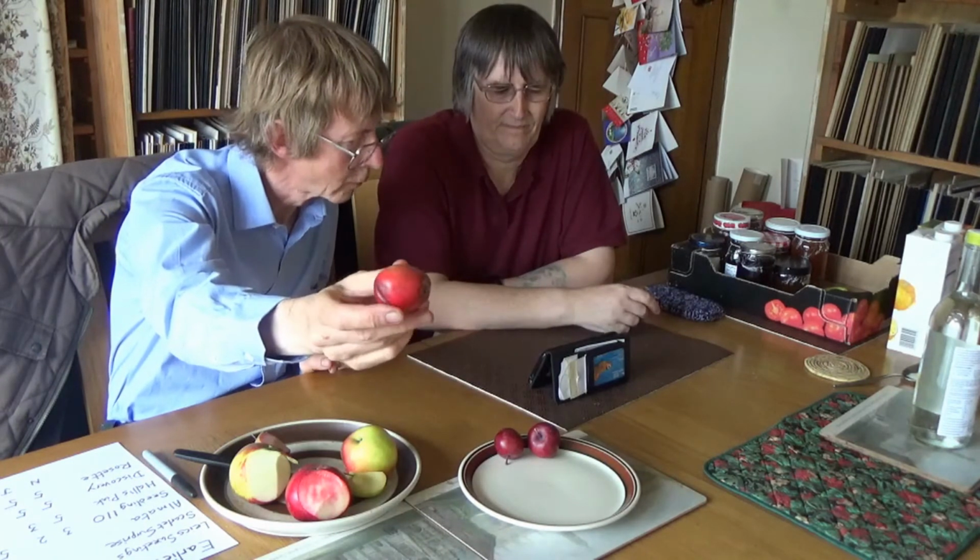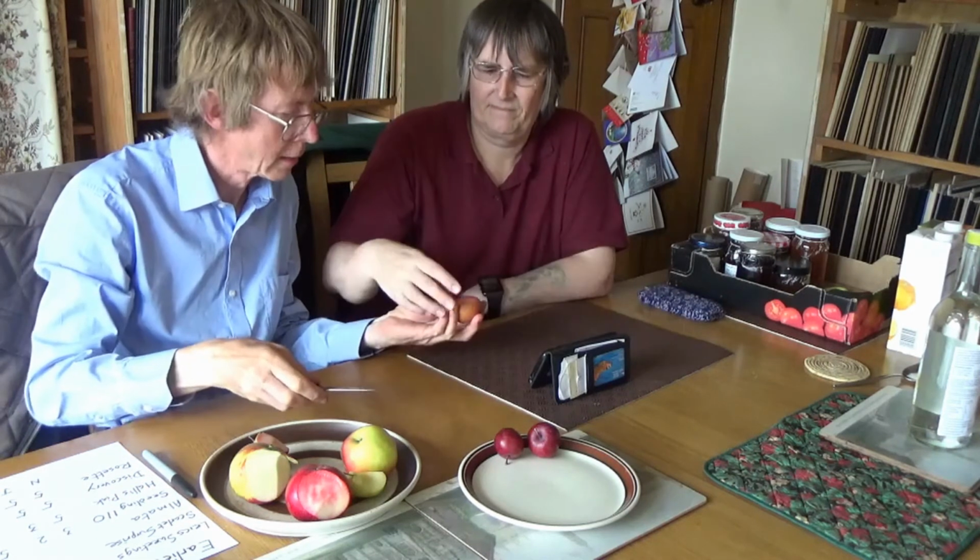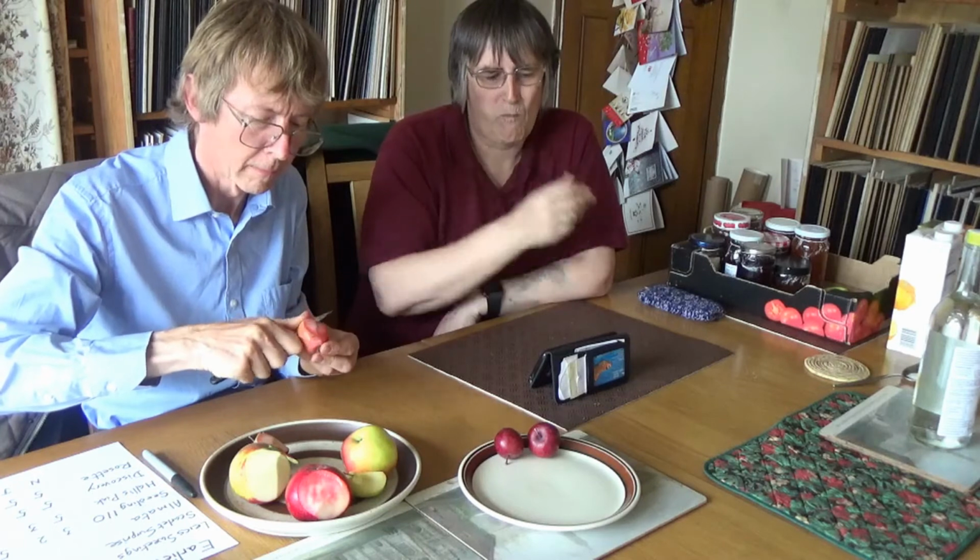Next one is another American apple. This one is Almata, quite a well-known apple bred by a guy called Hansen. It's a red-fleshed apple, and this fell off the tree yesterday. Well, I can taste a hint of strawberry in that, but it's quite a weak flavour. I think the colour's better than the taste, isn't it, really? I'll give it a 3. 3, yeah, agreed.